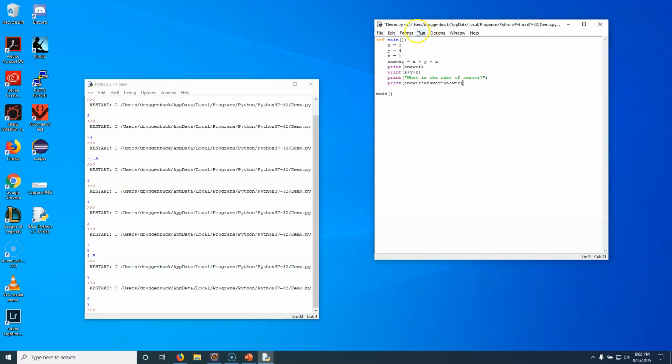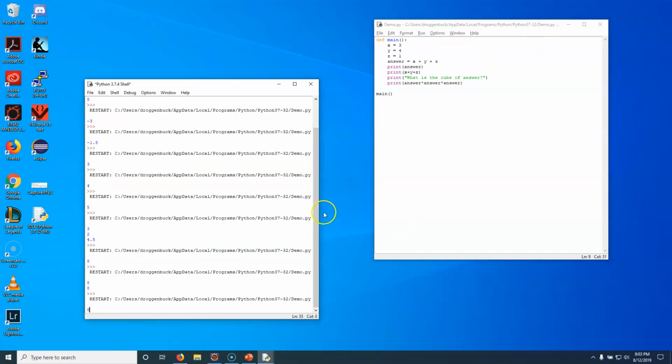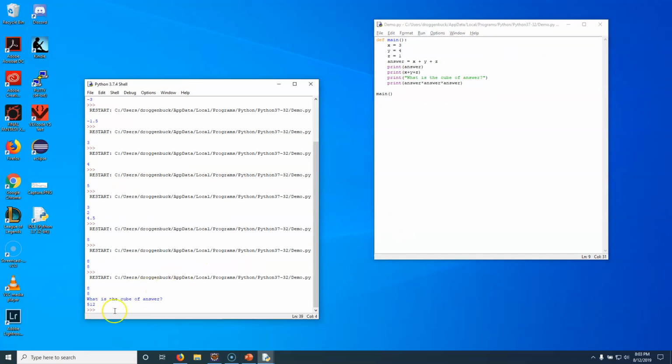So now when I run this program, we get 512, which is the correct response. Because remember, it's 3 plus 4 plus 1, which is 8, and 8 times 8 times 8 is 512. So this is one of the strengths of using a variable. It's also the reason we pulled this out of the last lesson, because I didn't want to overwhelm you with the possibility of learning how we can use print statements like this to help us derive different things. But that's going to wrap up what I have for you today.